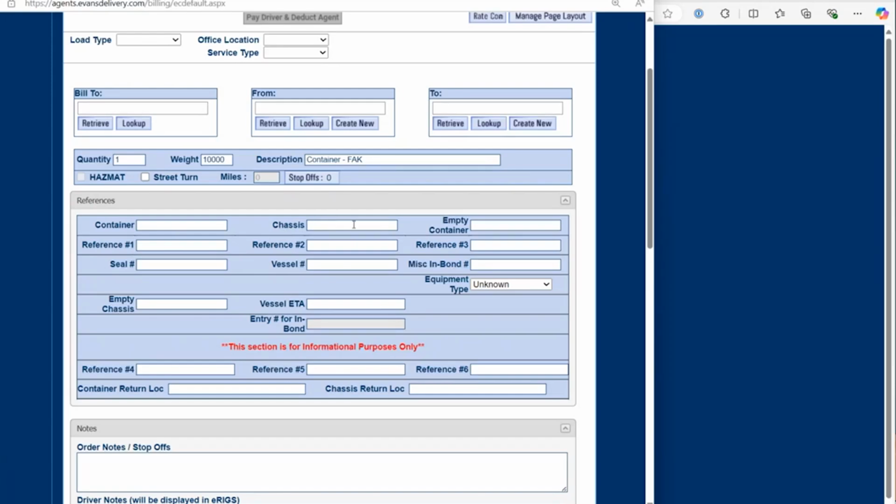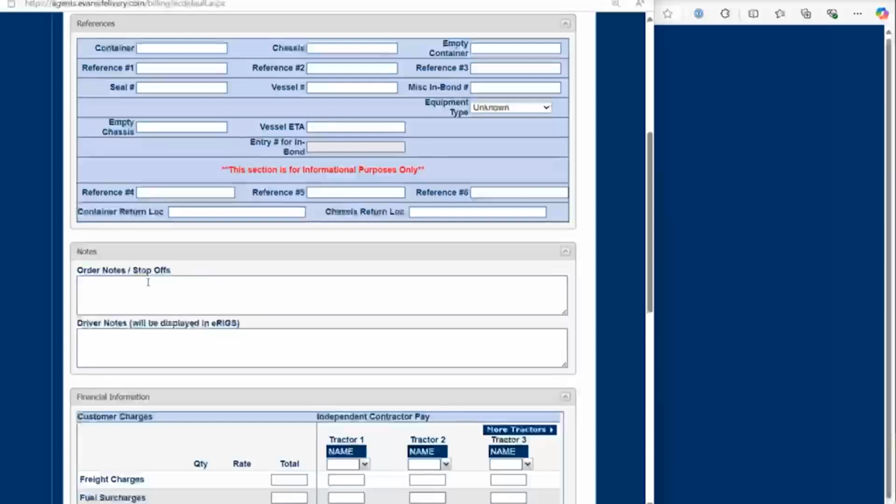If you are using a pool chassis, it is imperative that you enter your chassis number in there so that when our chassis team receives those bills, they can link that back to this pro, make sure that all the correct days were billed, and pay those bills. But if that chassis number is not entered in there, that really does hold up that process, make their job a whole lot more difficult, and accuracy and efficiency are first and foremost when it comes to good billing practices.